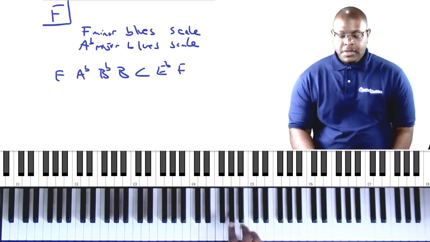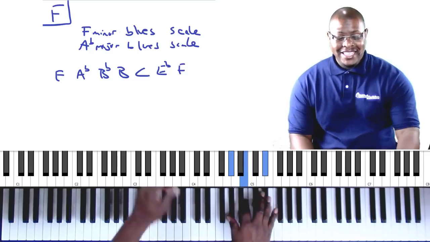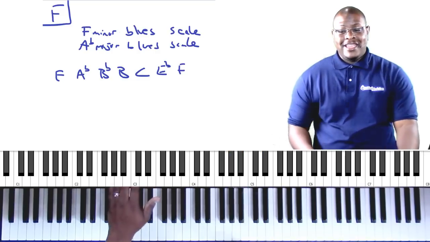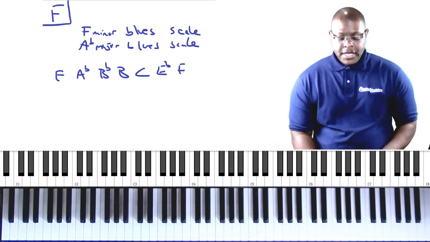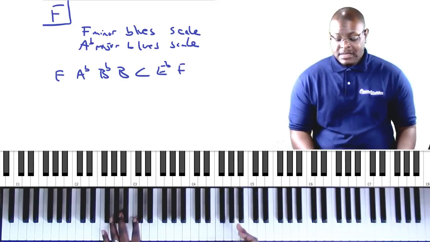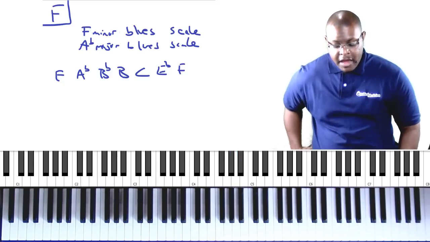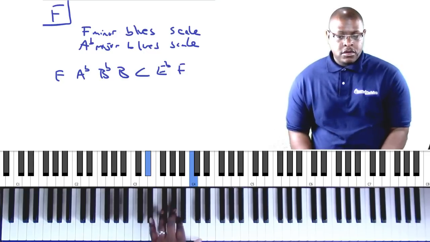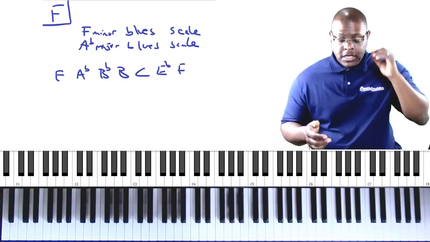Now we see in this one it has all the blue notes. It has A flat, B, and E flat in it. So it is a great option for trying to be bluesy, right? Now the interesting thing is it's the minor blues because we don't see the presence of the major third here. And the same question again: how can you play a minor blues over a major chord? Well, you just force it on it.